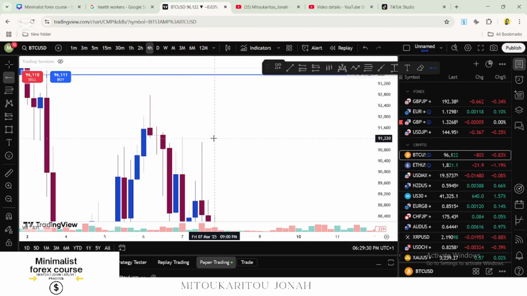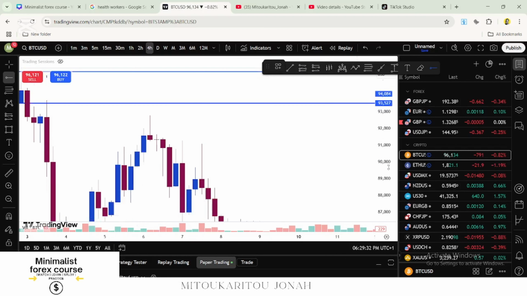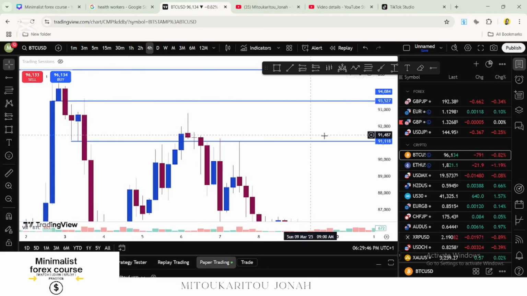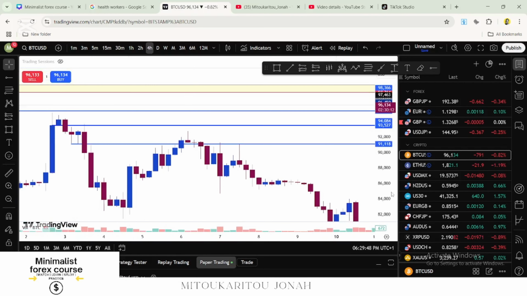The next one we have is this. So it's the candle before the momentum candle. Actually, here, this was the momentum candle. This was the momentum candle, because this one candle seems to have more momentum than this. But let's just consider this as well. We can also consider this. But if we consider this one, we see that price mitigated it, and that's why price dropped from it. All right, price mitigated and dropped.